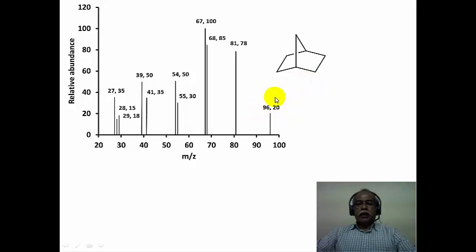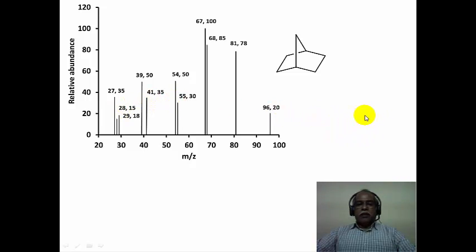The norbornane molecular ion peak is around 96, and if it loses an ethylene molecule, 28 mass units will be lost. That would correspond to 67. Probably it will produce a cation radical of cyclopentene, and such a cation radical loses a hydrogen atom to give 67, which is the base peak. So loss of an ethylene unit followed by loss of a hydrogen atom, resulting in the formation of a cyclopentenyl cation, corresponds to the 67 mass unit. The subsequent fragmentation produces the smaller peaks that you see here.